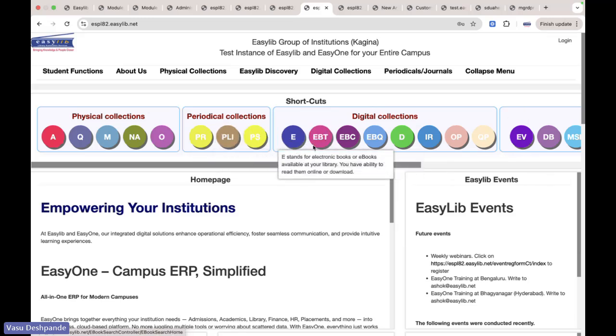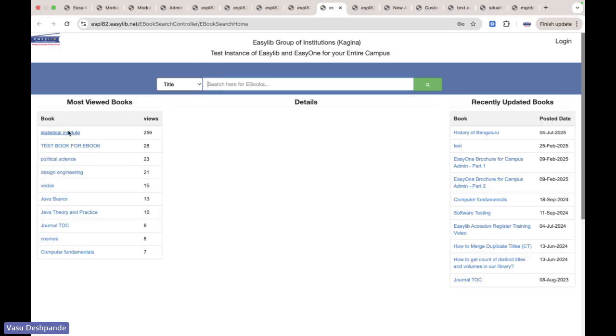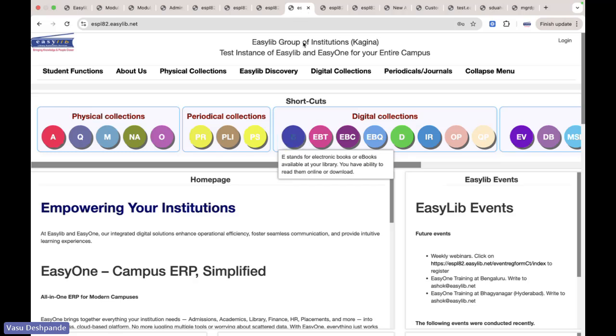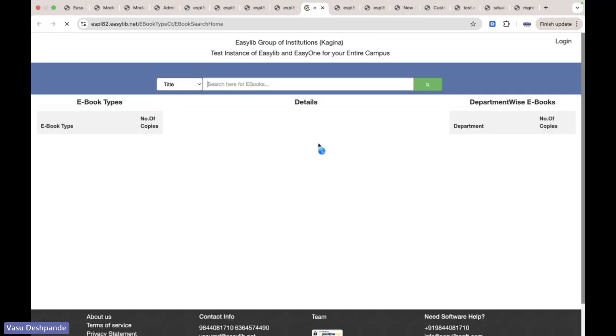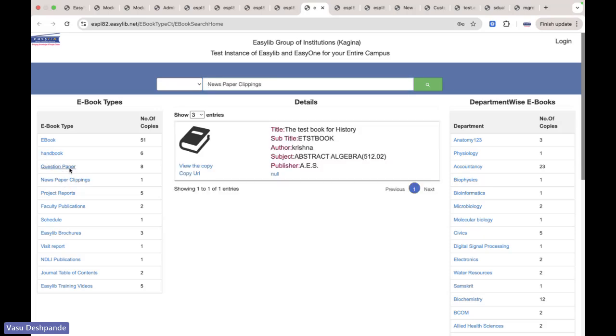Okay. So now coming to the digital portions. So here in this digital portion, E means all your ebooks can be listed over here, searched here. Okay. So here you can put what are the most used ebooks. Okay. And what are the recently updated books and all that you can see. You can also see them by type, ebook by type. How many question papers, theses, handbooks, newspaper clippings, all of them available here.